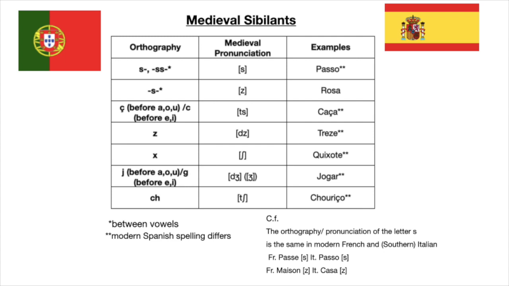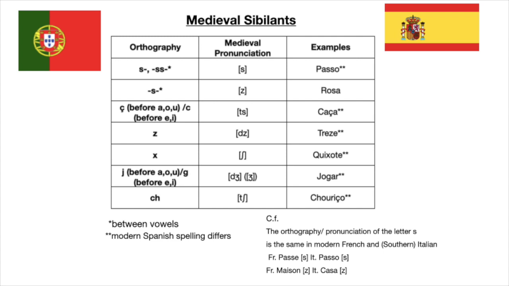There is a ts sound in medieval Spanish and medieval Portuguese. That sound is spelled with a c before a or e, and a c with a cedilla before a, o, or u, which we can still see in modern Portuguese, but not in modern Spanish. You see it in old Spanish texts, but not in modern Spanish. And it should be said that oftentimes the words in Portuguese appear to me to look a little bit older than they do in Spanish, because modern Portuguese has not changed the spelling of these sibilant sounds to such a high degree as Spanish has.